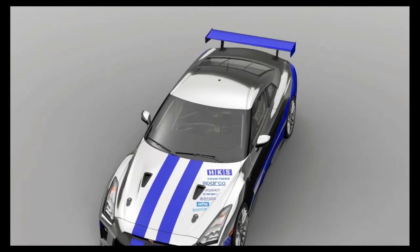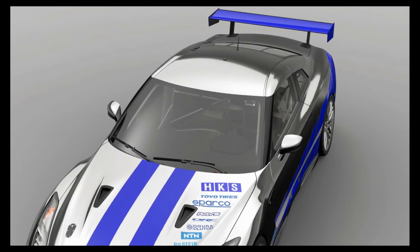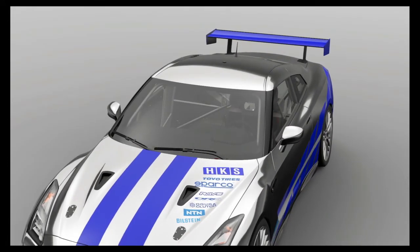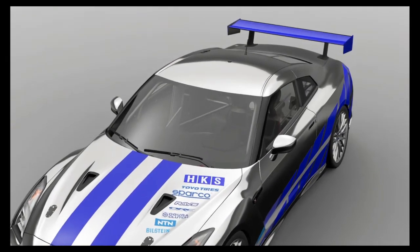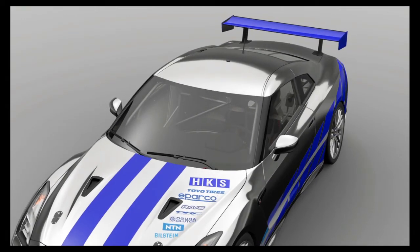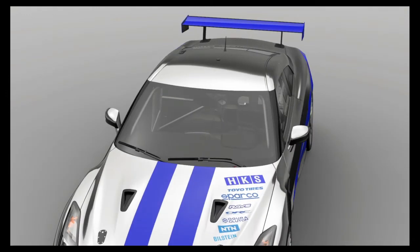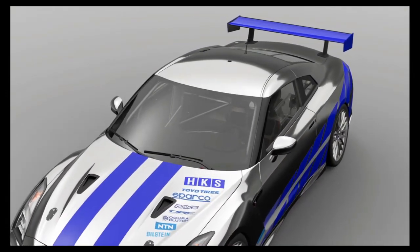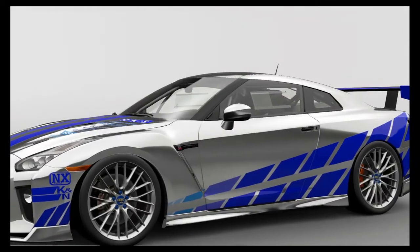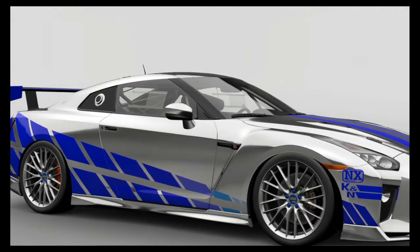Same with the HKS decal. I had to make that myself because at the time they didn't have one, but now they're all over the place. People have uploaded a bunch of them. And we have the actual stickers that were on the hood of that car when it was made for Fast and Furious. But I made my own HKS sticker, and I didn't know that there was a big space down below each letter, but now I do. But that's why we like to make our own decals, so we can have detail, and it looks good, it looks professional, it doesn't look sloppy like mine does.